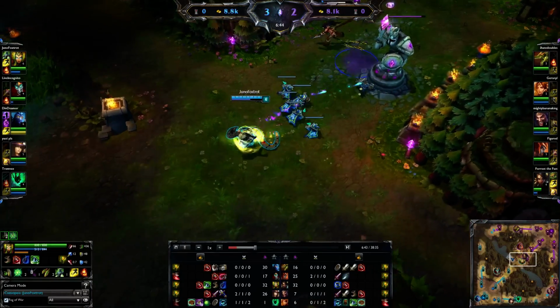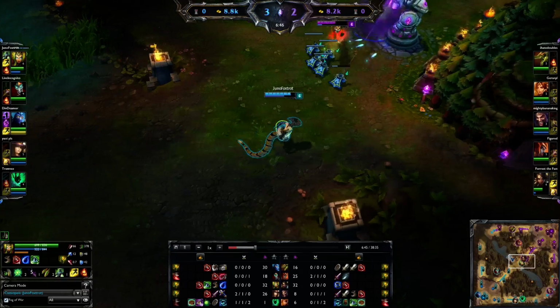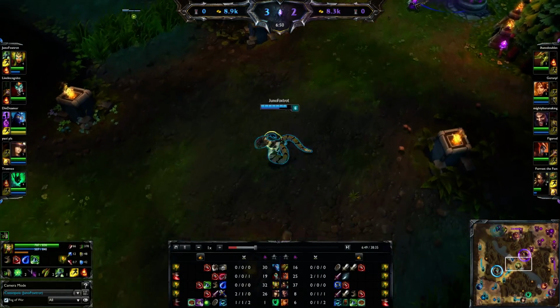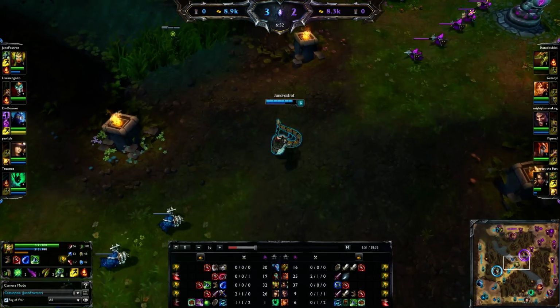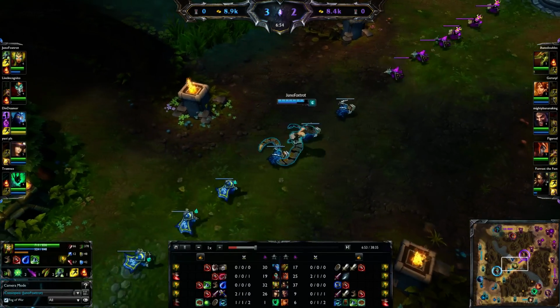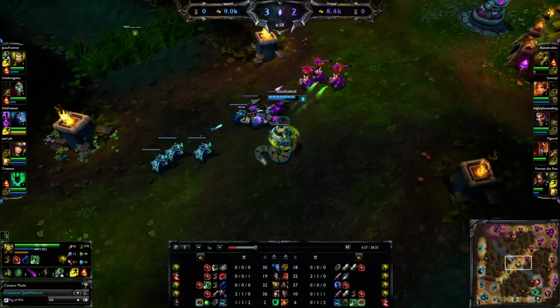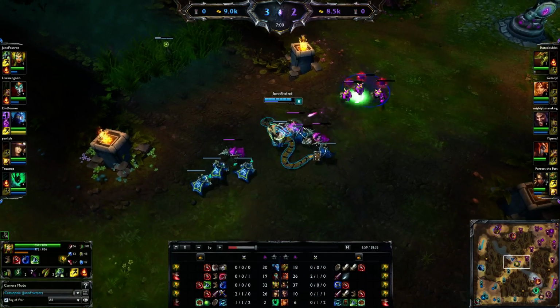You've got to prevent her from getting that farm because she's dead even. And a Nidalee that's even, I've said it so many times while casting, a poke comp that's even is going to do a significant amount of damage to their opponents. So you've got to make sure Nidalee gets behind. Now that she's level 6, it's going to be way easier for her to farm, and that's what you're looking for her to do.